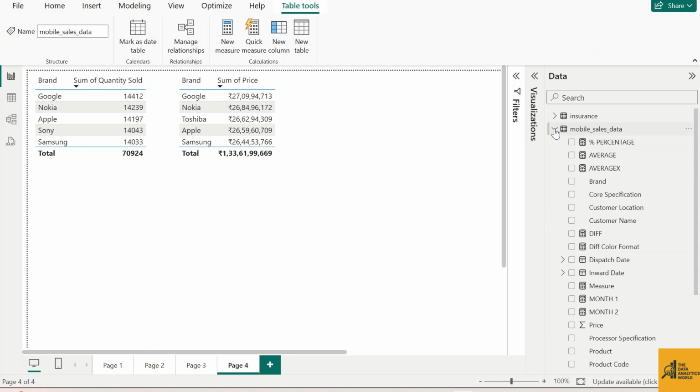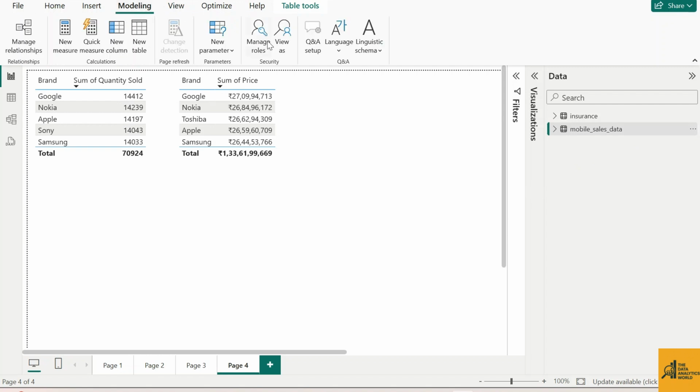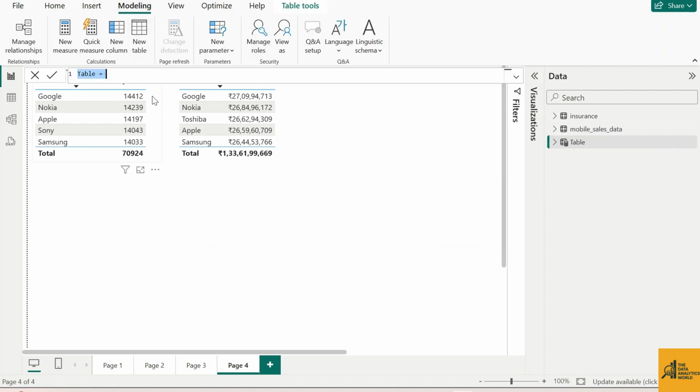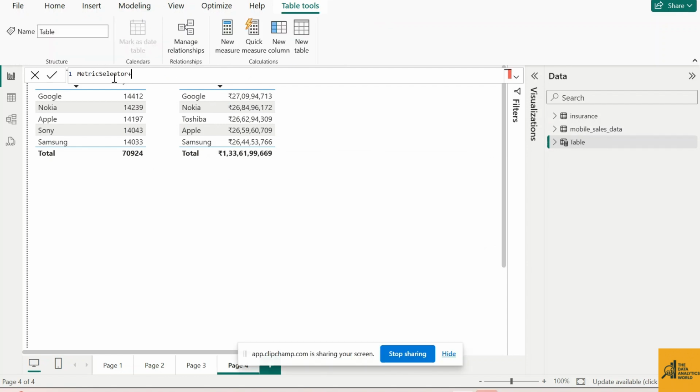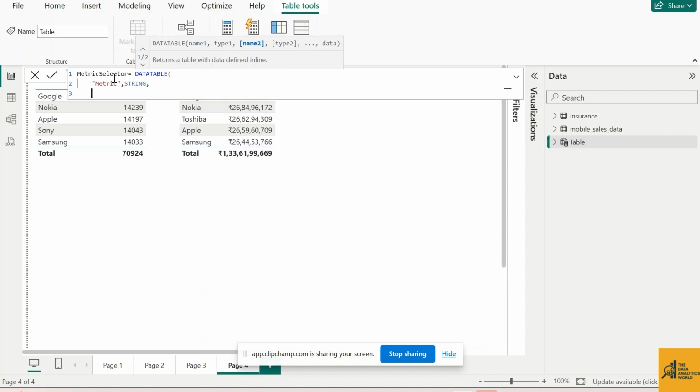To create that, first we have to create one table, a measure table. So let's check how to do it by using DAX. Now I will go to modeling. From here I will create one new table. Under new table I will create a table like matrix selector, data table, matrix, of type string.